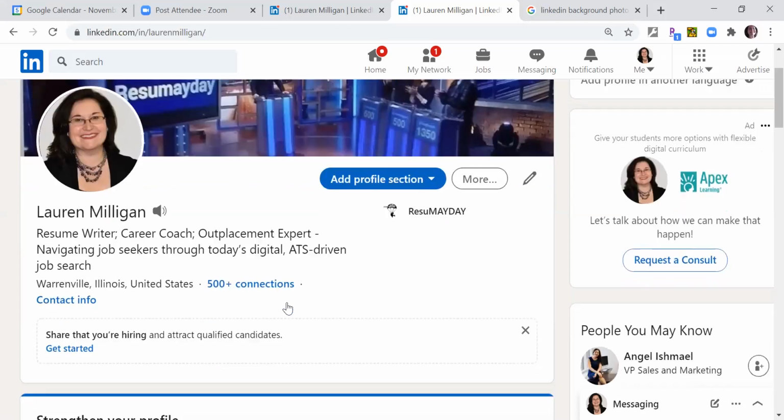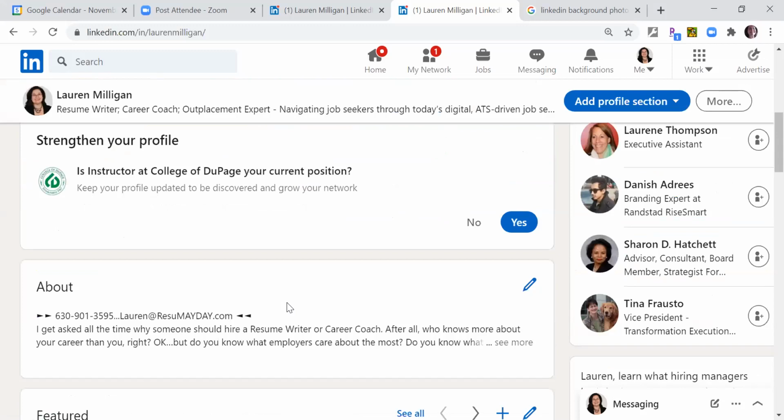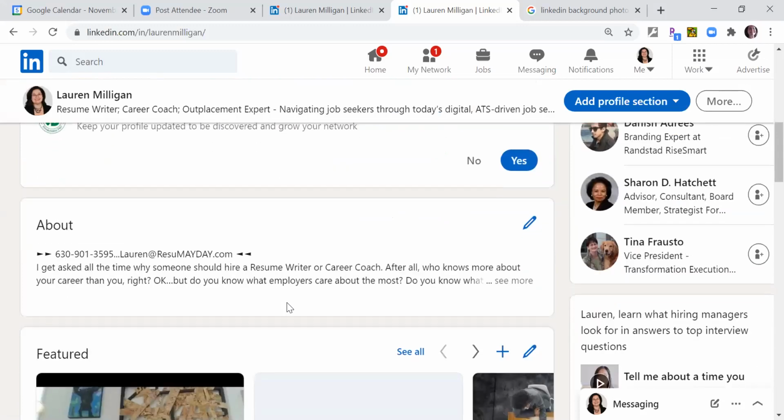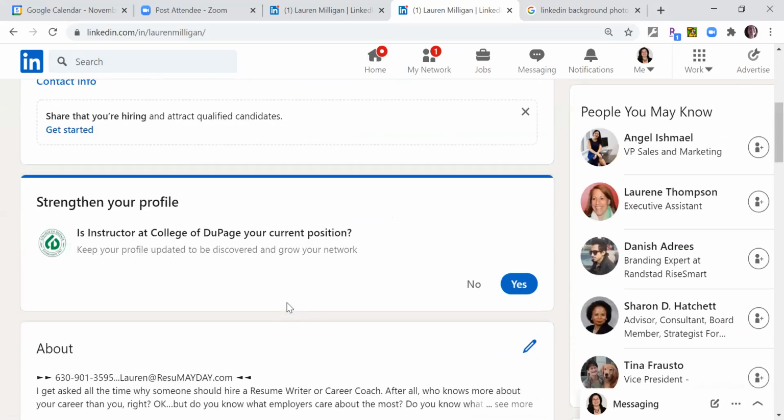All right. Now, scrolling down. At this point, and even before you pick your headline, find your keywords.